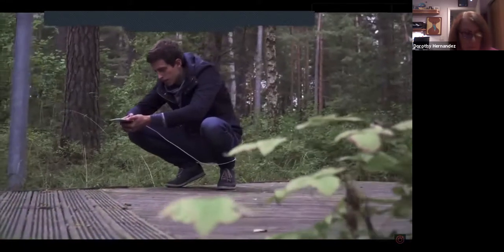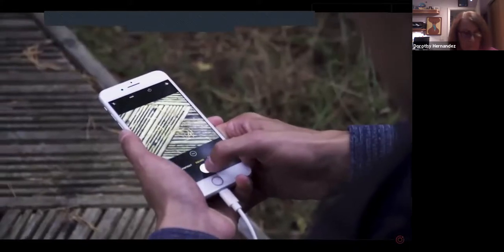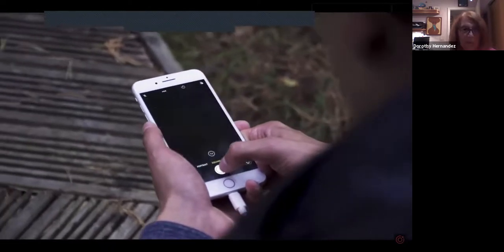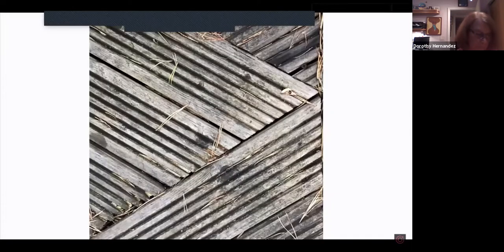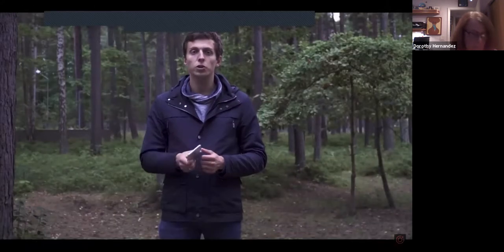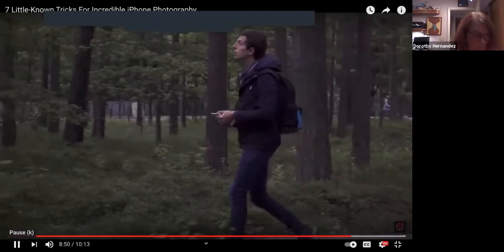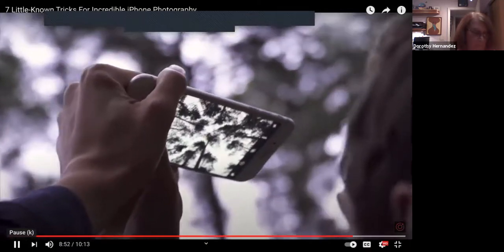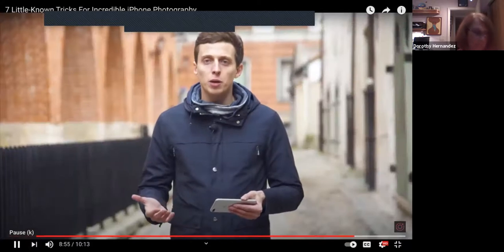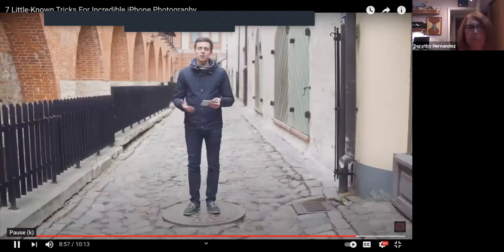Hundreds of people walk through this park every day, but hardly anyone pays attention to the strong patterns in the wooden walkway right under their feet. But if you take a moment, and if you frame these patterns carefully, you can actually create some really interesting and really unique photos. So remember, there are great photo opportunities all around you. And one of the easiest ways to recognize them is to pay attention to the small details that most people would probably ignore. Now, as you can see from the techniques I just shared, the iPhone camera looks really simple on the surface. But as you start digging deeper, it's really not that simple.